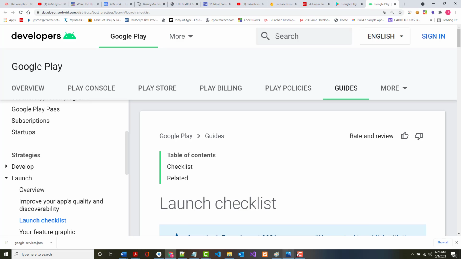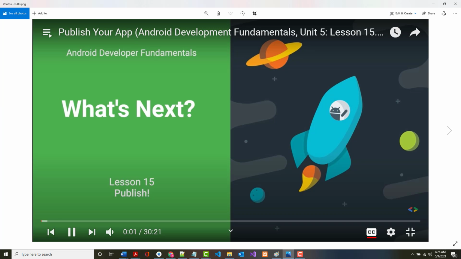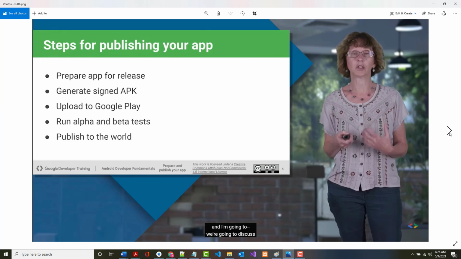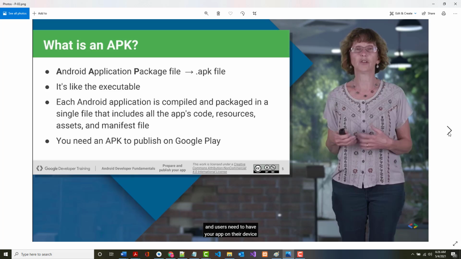than I just did. Now, again, I told you that I'm going to be kind of also going through these, and this is the lady who gave it. But notice it's pretty much the same types of things that we've already been talking about. All right. Again, notice each Android application is compiled and packaged into a single APK file that contains virtually everything that is needed for the project.